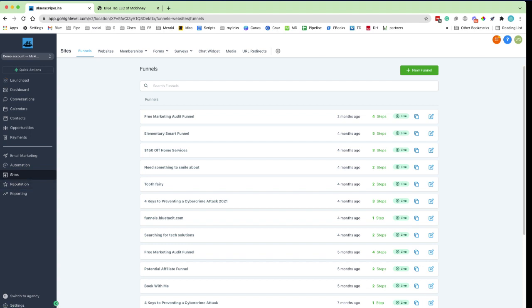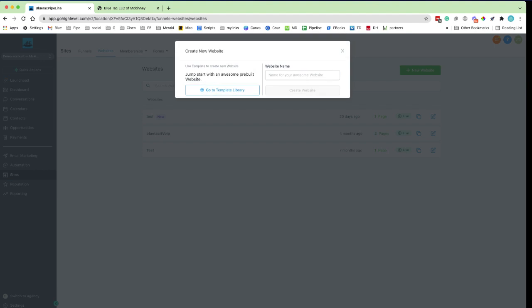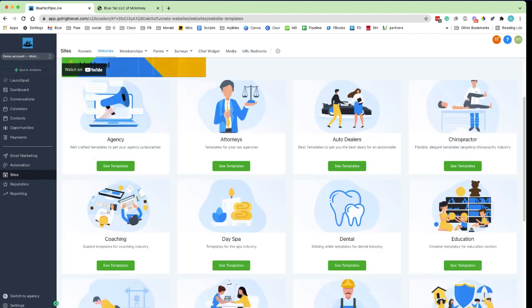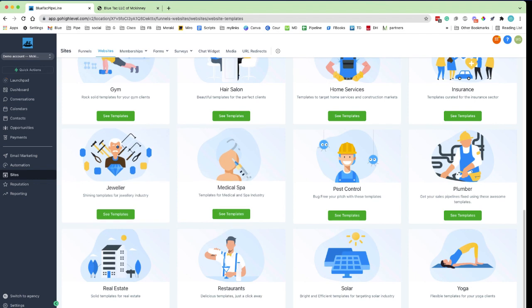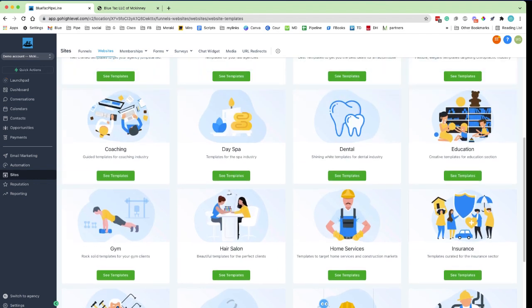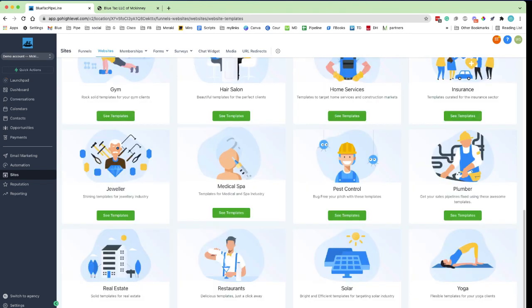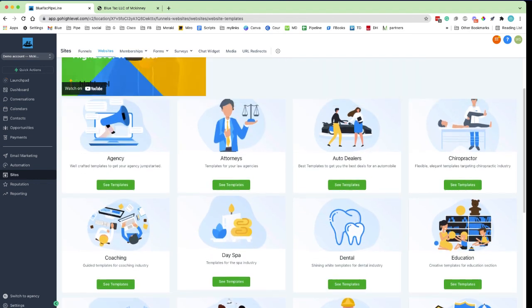So you have your funnels, then you have your websites. So these are your websites that you've built. Obviously, you can add a new website anytime. We have a lot of pre-built templates that are ready to go for you guys that you can use. You just have to get in touch with one of us so that we can build it for you and put it into your account. And in some aspects, that's part of your membership when you join, and some aspects, if you want more templates, we actually charge an extra fee for that because we did take time to build these. Alright, so we had our templates, so we can pick whichever template.